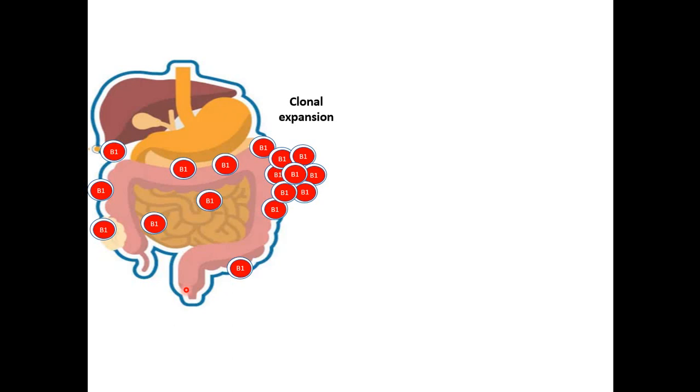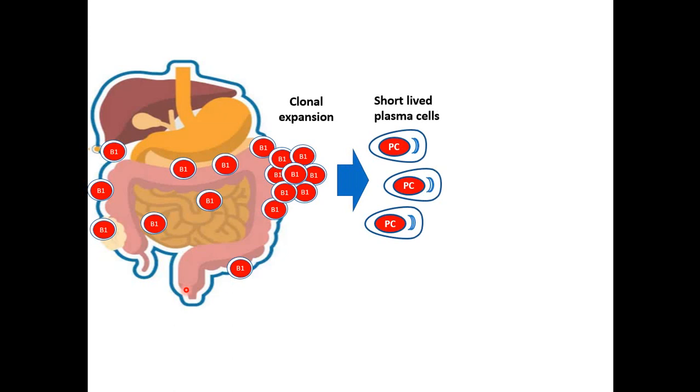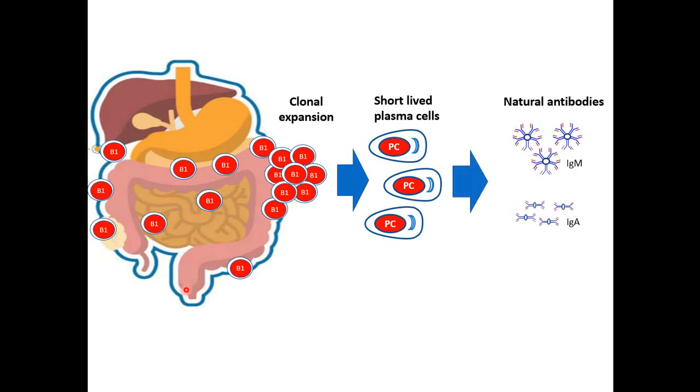Another thing is that these B cells can start differentiation towards plasma cells, again in the absence of antigenic stimulation. They generate some plasma cells that produce antibodies, mostly of the IgM class, with a limited level of some other classes. And these antibodies are called natural antibodies. Why are they called natural antibodies? Well, by natural here we mean that they are there even if there is no antigenic stimulation. They are there even if there is no infection with any microbes or anything. So they kind of do it on their own.